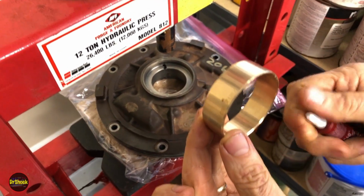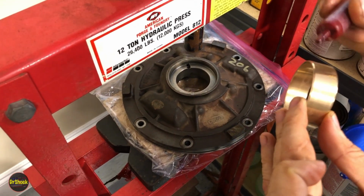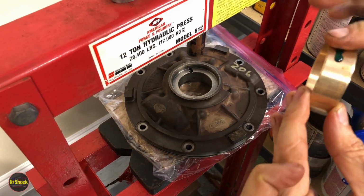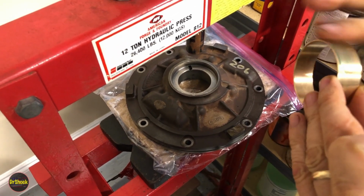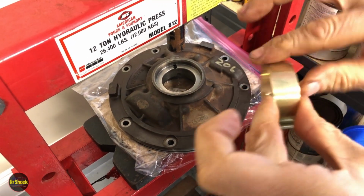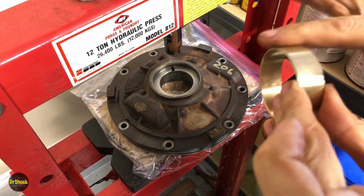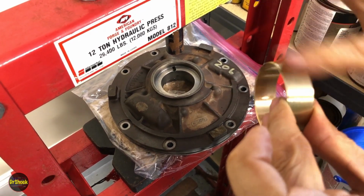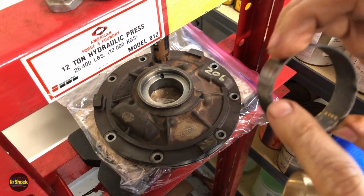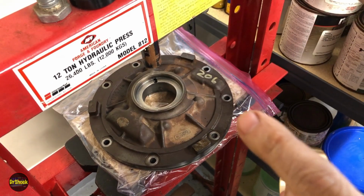Now this bushing, I don't know if you noticed when we were showing it earlier, like the rear case bushing, is factory staked. So you remember we did the rear case bushing. It had a couple of dimples that helped press it into the aluminum side of the bore. What this one's got is an actual staking procedure done manually into two of the grooves on the opposite side. So if we look at the old bushing, we can see that here and here. And we're going to have to replicate that after we get this pressed in.